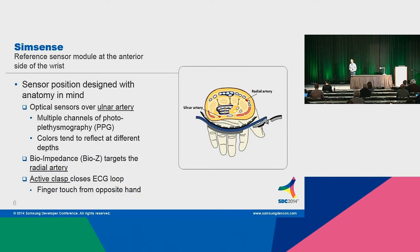The ulnar artery — if you put your left hand out in front of you, your ulnar artery is on the bottom side. Your radial artery is toward your body, toward where your thumb is. Those two arteries are very important because they have a lot of blood flow, and we've designed the sensor array with the human anatomy in mind. The PPG sensors largely cover the ulnar artery. The different colors go to different depths of penetration in your wrist. The red and infrared go deeper — that's been used for SpO2, saturated pressure of oxygen. Then yellow, green, and blue go successively further out toward the surface of the skin.